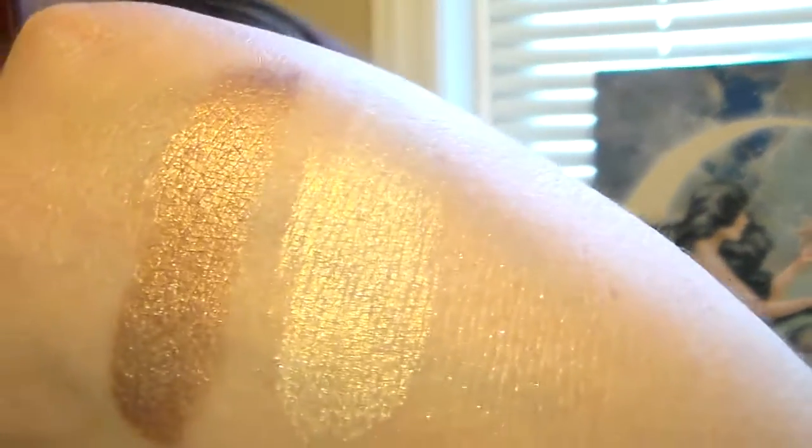Now look at that. That's pigmentation right there when it's wet. That's beautiful. I've never really dabbled much with using baked shadows wet. I've always just used them dry and basic, but I think I definitely won't be doing it with this one.